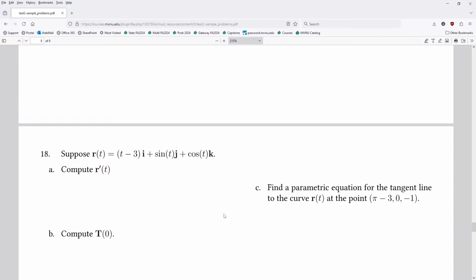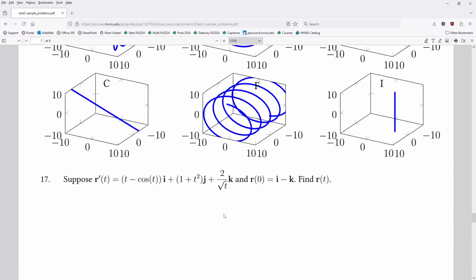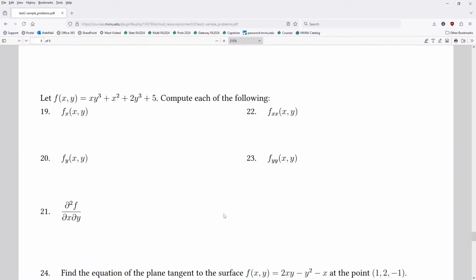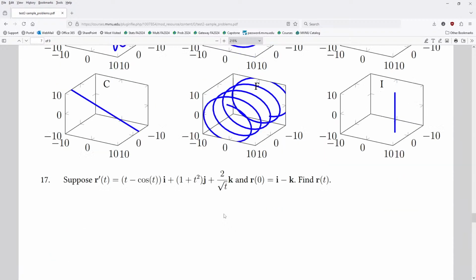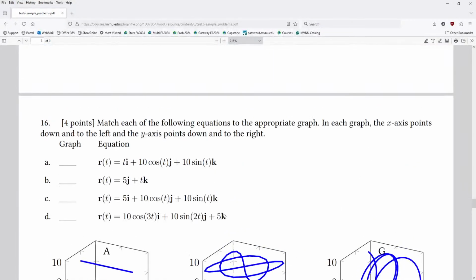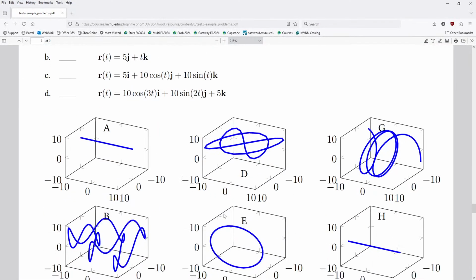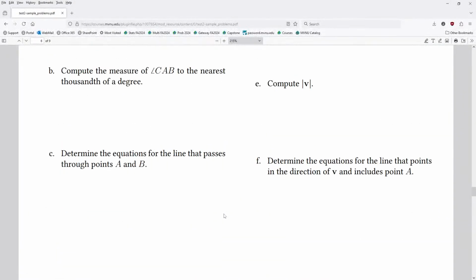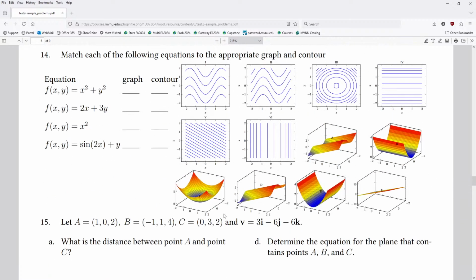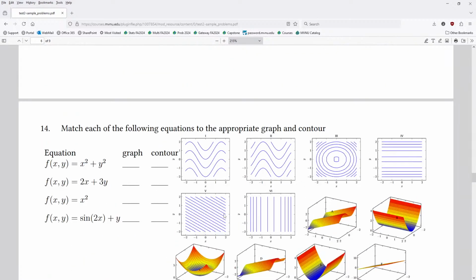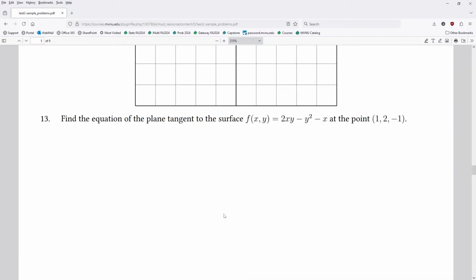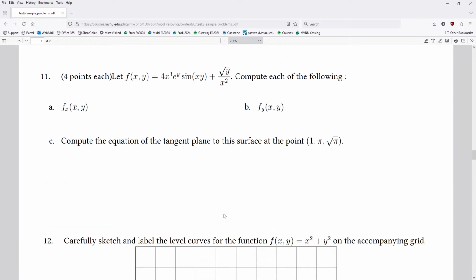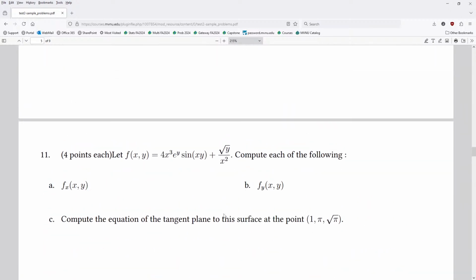What is this stuff? Is there a gradient or directional derivative on here? I don't see a gradient or directional derivative there. Maybe it's further up. I just copied a bunch. Oh, aren't those cool? Those are so much fun. Anyway, some more matching. I didn't see any. You will have, I know that there's a directional, wow, this is a duplicate. There are directional derivatives and gradients on the exam. More tangent planes. Man, I must have just loaded everything up.